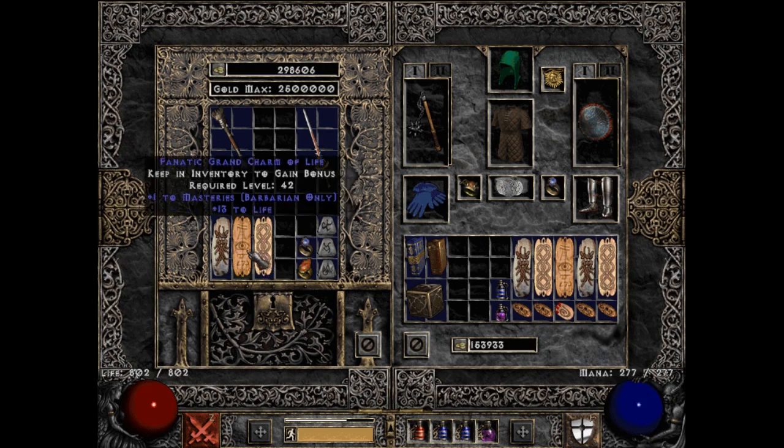Meanwhile, I also found 3 skillers on this guy. First was a Warcry skiller for the Barbarian. Next was the first skiller I found with life, and of course it turned out to be +1 to masteries for the Barbarian. Now while I was whining over that, I also found another one with 13 to life, but this one gives +1 to summoning skills. So I guess that makes everything alright.